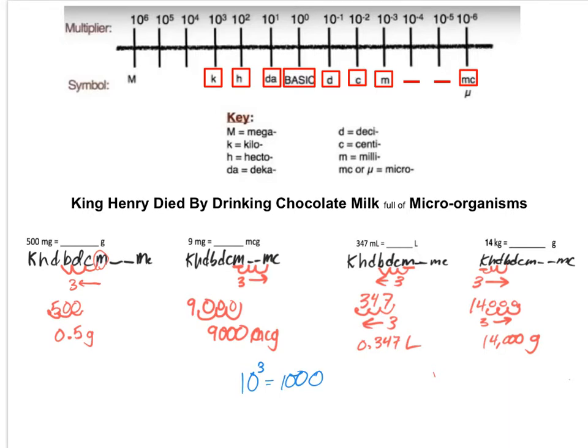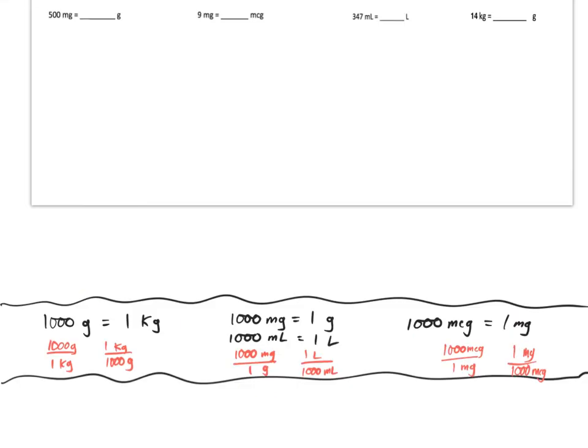So let's go to the next slide, and we're going to actually repeat. We're going to do these same conversions, but using ratios and proportions, using the ratios that you need to memorize as soon as possible. I'm now going to use ratios and proportions to convert the same examples that we saw on the last page.